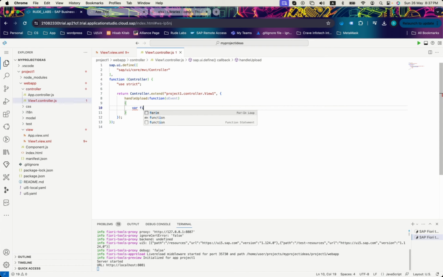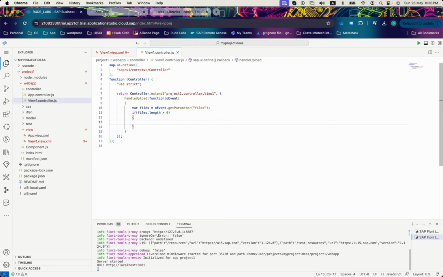So let's write it as var files equal to oEvent.getParameter files. This is where we will get our files. Now this can be single or multiple. So let's first of all check whether we received a file or not. So we'll have an if condition where we'll check the length of this file. So the length has to be greater than 0.